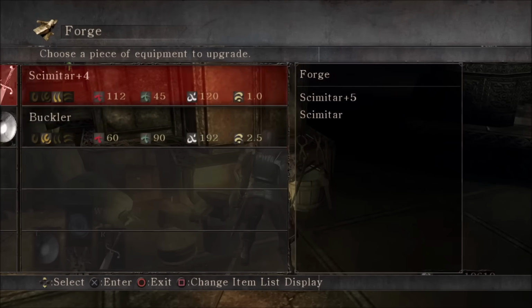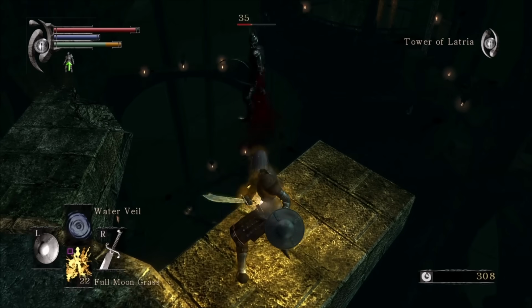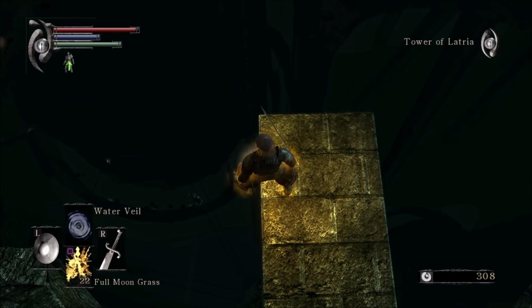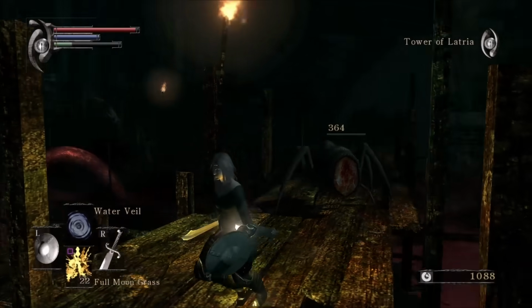Let's start getting a scimitar ready for the next part of the tower. +7 is as far as we can take it for now. That should be fine for the enemies in this level. From here, we can go through with our usual routine, starting by gently persuading Yurt to give us the Gloom set so we'll have some fashion when we're going through the swamp.